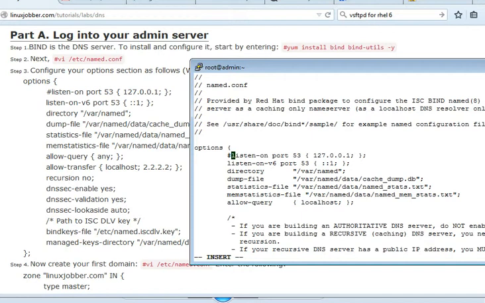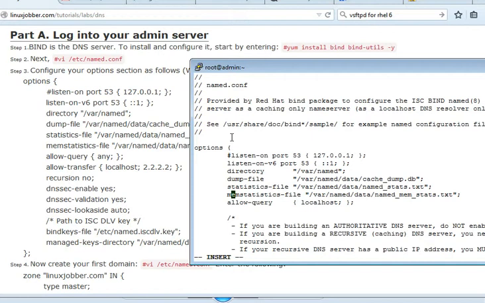The next line, which is the listen line, is the same on both sides, so I will not worry about that. I will just go on to the next line, which is the directory. The directory is /var/named, which is fine. That's where it's going to store all of our configurations. So now I will move on to the next line. The dump file, I really don't care so much about where it keeps the dump file and the statistics file. They are in a good place, but again, I'm not worried about where it's putting them. The memstatistics, I'm not worried about changing it.